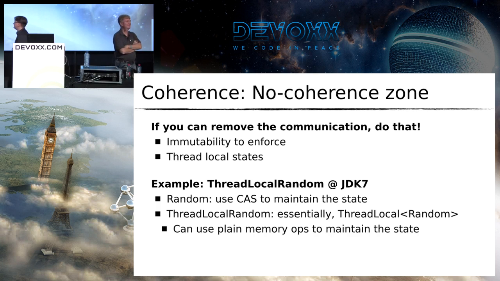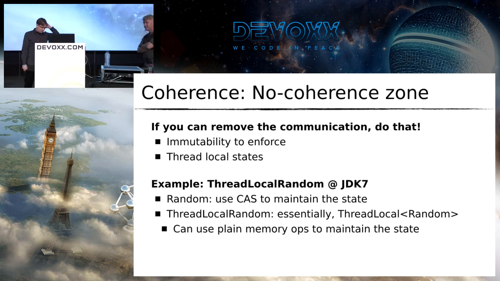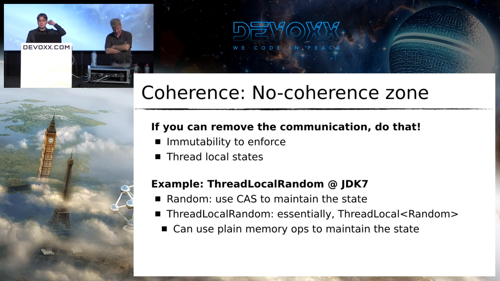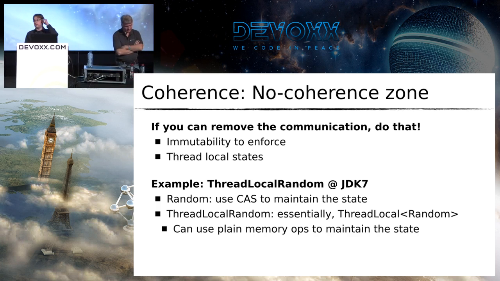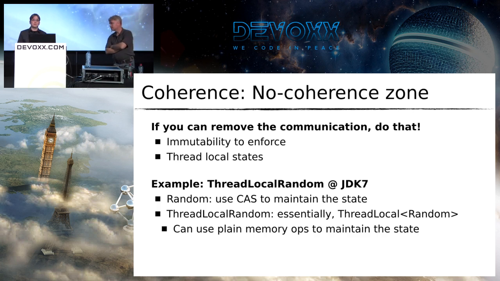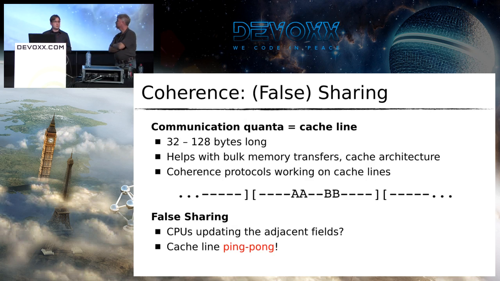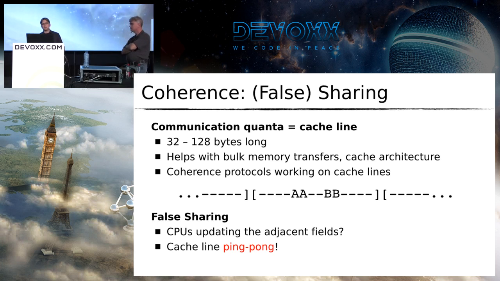Right. So false sharing. You might think that our memory is addressable by byte, so I can actually ask what that byte's value is. The communication quanta in my memory hierarchy is not actually bytes. Those are complete cache lines. And the cache lines are really huge. They are like 32 or 128 bytes long, not bits. Yeah, commonly 64 on x86-64, ARMs have 32, POWERs have larger cache lines.